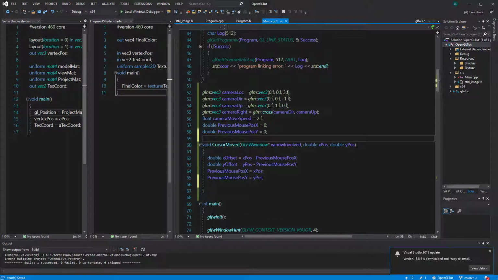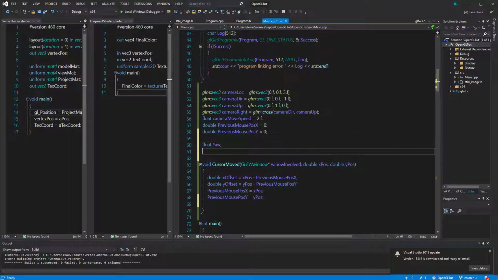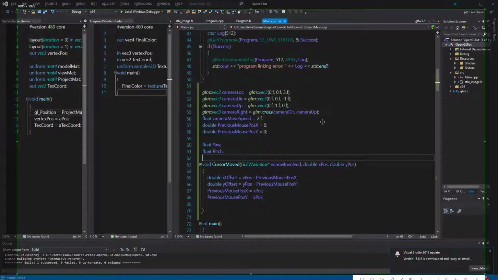Because of that, I also need a reference to the actual yaw and pitch. Now this is where things get a little more interesting. If I try to draw something out, let's say we have a coordinate system like this.